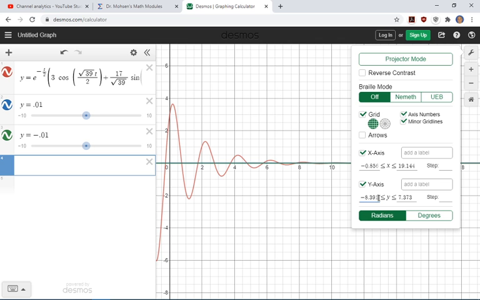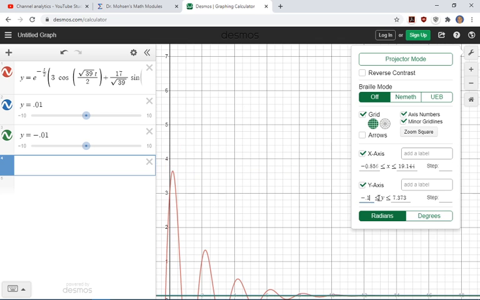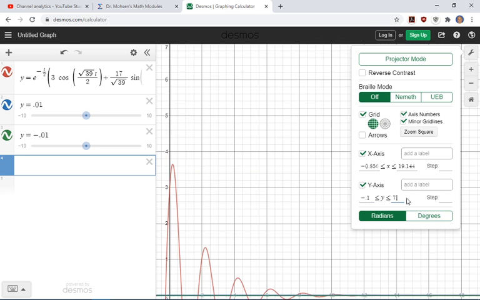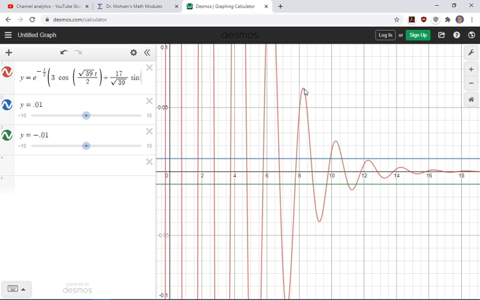Since I want to see the oscillation, let's focus on a little bit of magnification between minus 0.1 and 0.1. Let me again point out that the blue line is representing the high point, the green line the bottom point, and this strip is kind of like a trap. You can think about it as a trap. We want to make sure that our oscillation enters the trap and stays in it.